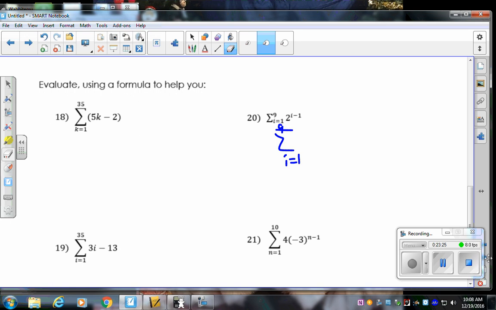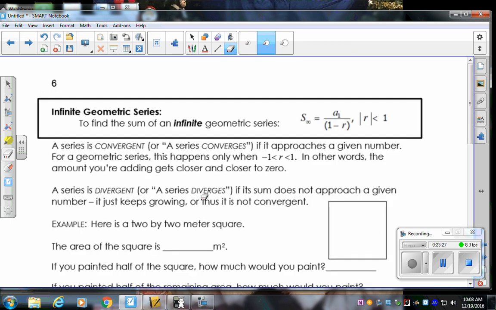All right, we're going to go ahead and finish up with infinite geometric series. So an infinite geometric series is a series that's going on forever and ever and ever. There is no end. So once again, I pointed this out before. You could know because I could say, hey, it's infinite. If it was in sigma notation, it would have an infinity symbol. We'll look at that shortly. Or it could be a pattern that has dot, dot, dot at the end, meaning it's going on forever and ever.